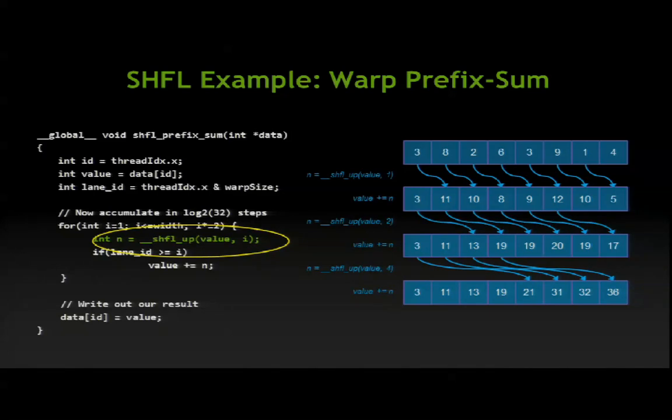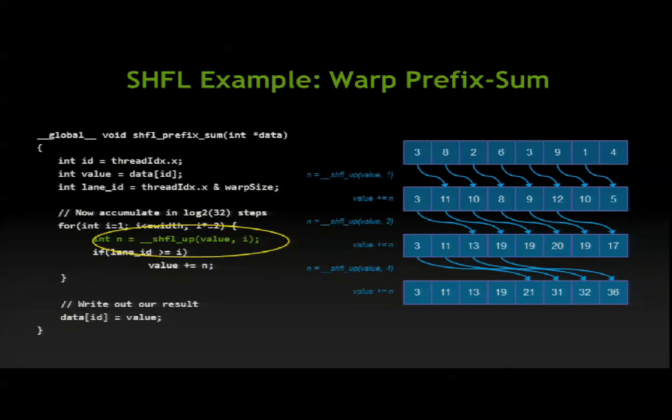So you have 3, then you have 3 plus 8 is 11, 3 plus 8 plus 2 is 13, and so on. And you can do a lot of cool operations with this parallel prefix-sum.